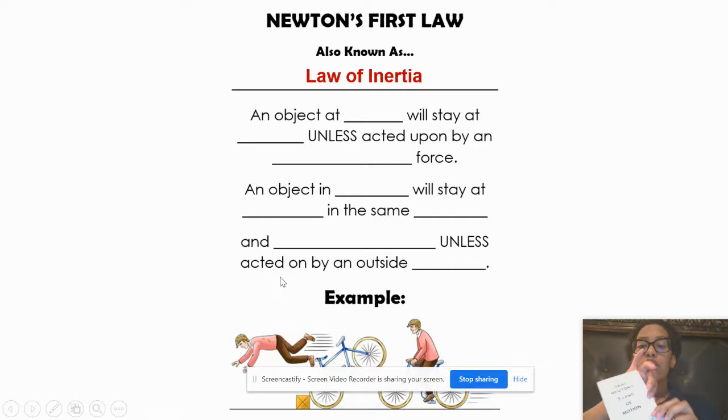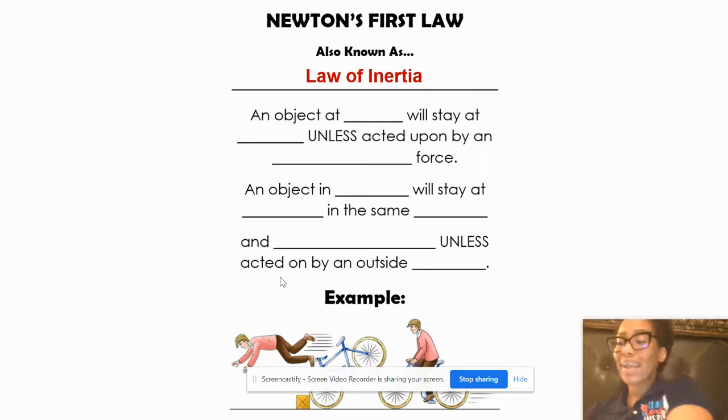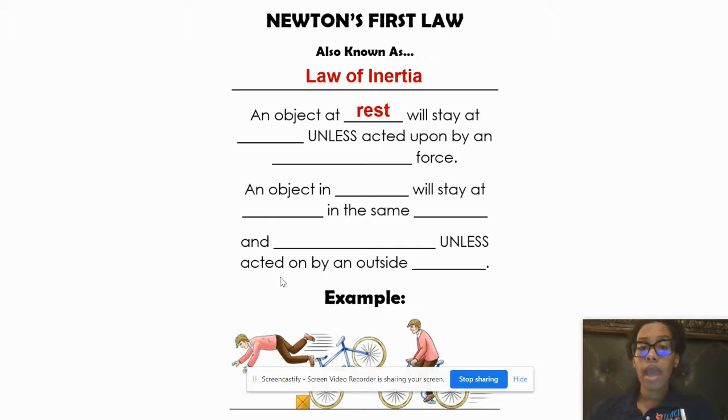All right, Newton's first law, and that is going to be our first page right here. You can see that it has the person with the bike, and I'm going to write as you're writing so that I can make sure that you have enough time to get it done. Newton's first law is also known as the law of inertia. The law of inertia just means that objects are lazy. They want to keep doing what they're doing. An object at rest will stay at rest unless acted on by an unbalanced force.